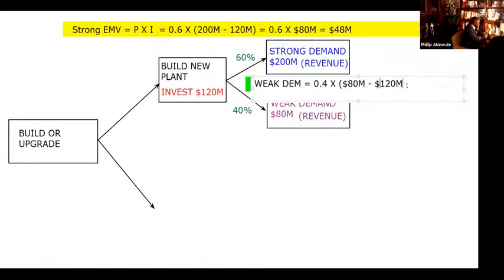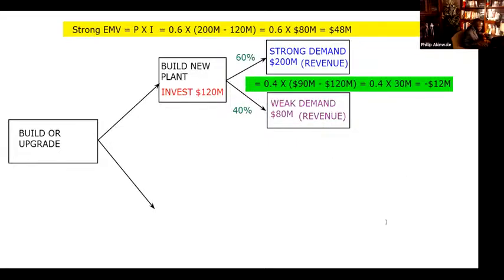See that? And that is going to be 0.4 times minus 40. Minus 30, I beg your pardon. 90, oh, did I get that wrong? Is it 90? Oh, I'm so sorry. So the weak demand is 90. I did not see that. Okay, so let's put 90 in here. And this is going to be 0.4 times 30 million. And that's going to give you 12 million. Minus 12 million. I'm sorry, minus 12 million. I need to put my glasses on. Okay, minus 12 million.